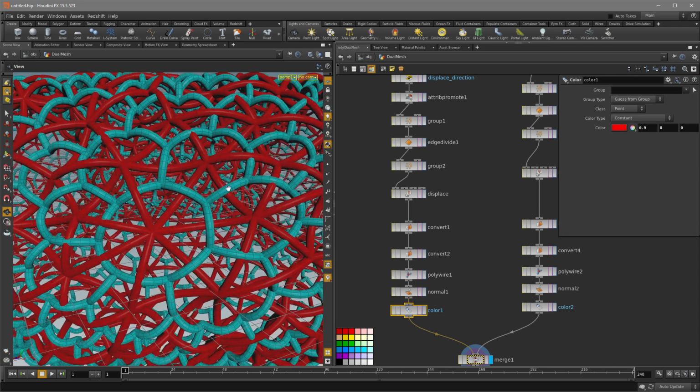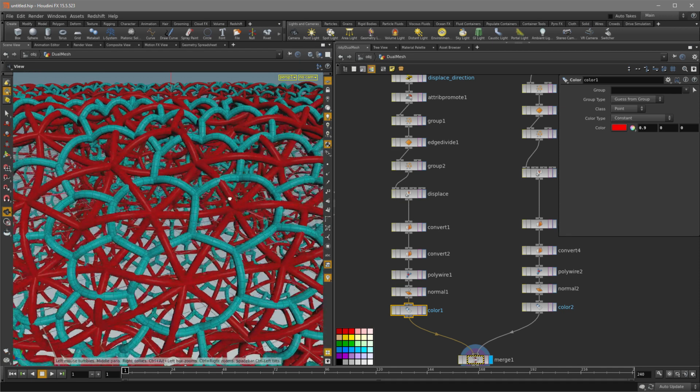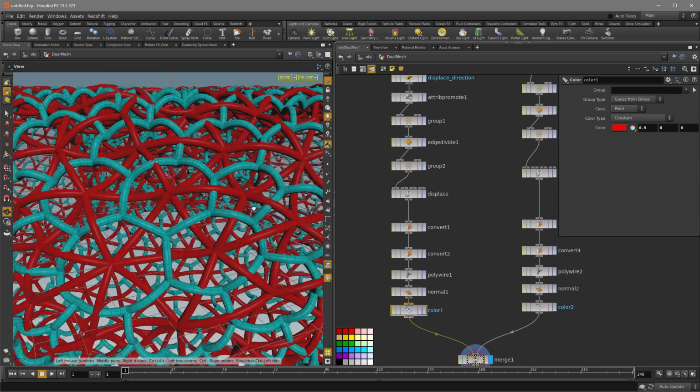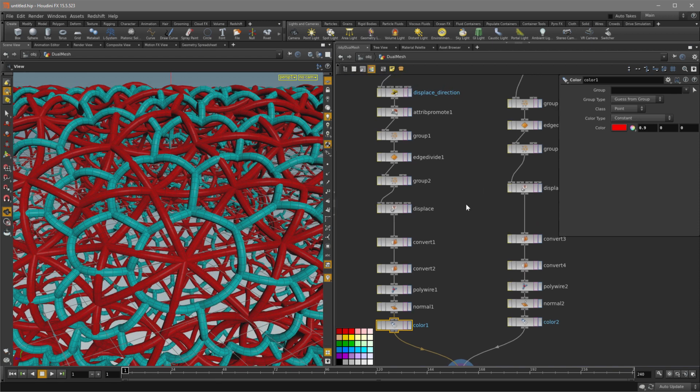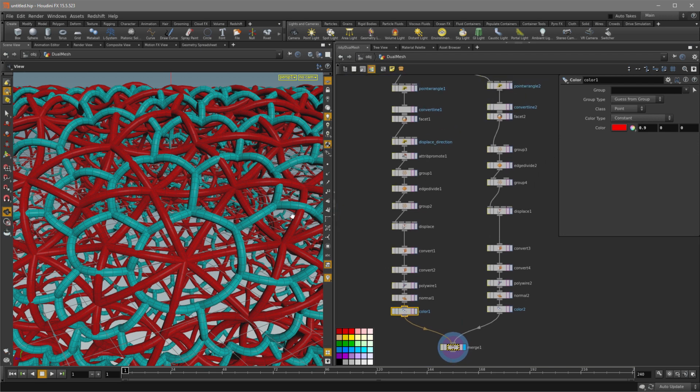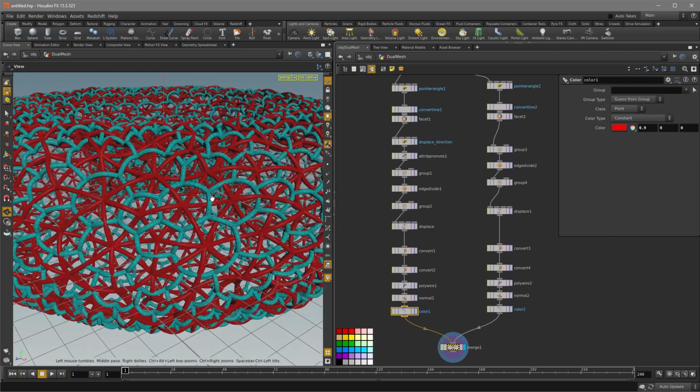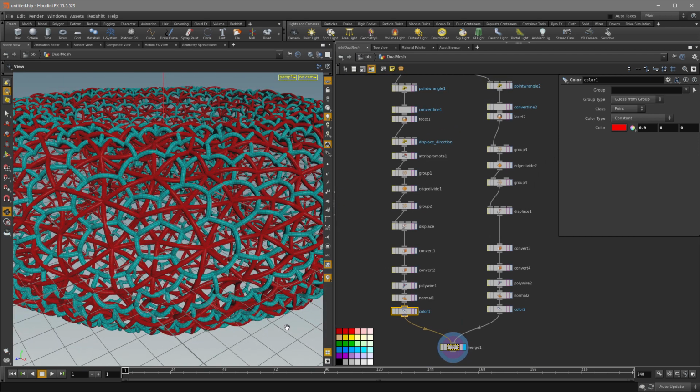So here, when a blue line crosses a red line, it should choose the opposite value of what the red line does. How can we do this? We have to somehow find a correspondence, but this correspondence is not so easy to find because there is no numerical correspondence between the two. We have no primitive numbers we can use because it's really two completely different meshes. So we have to think about how to do this, actually.